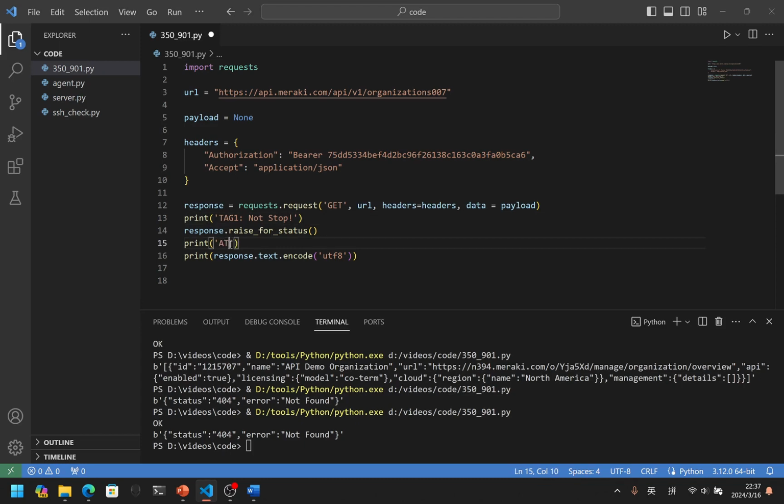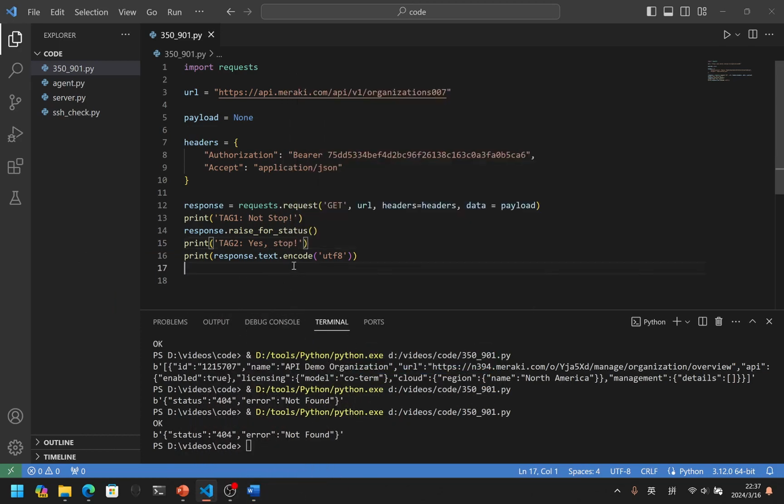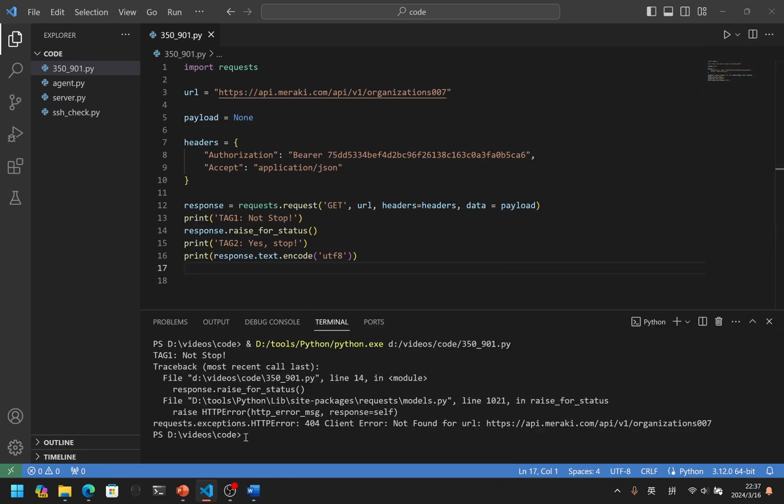Tag 2, stop. Let's try it again. I will delete the catch. Oh, you see? Tag 1 is printed, and the fifth line will not be printed, and this one also will not be printed. The program will stop here and raise the exception HTTPError 404.